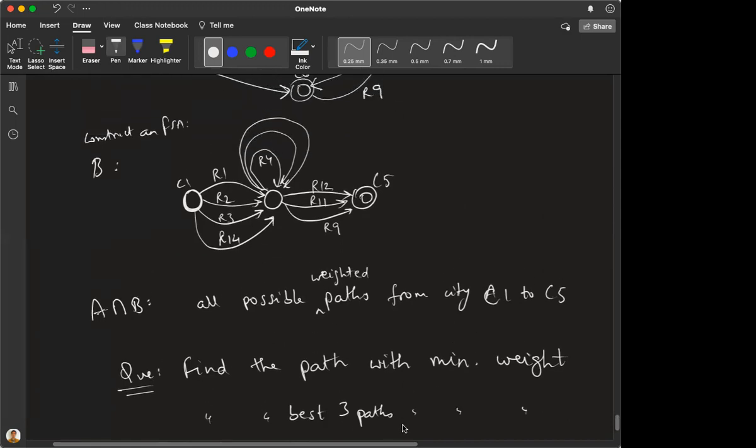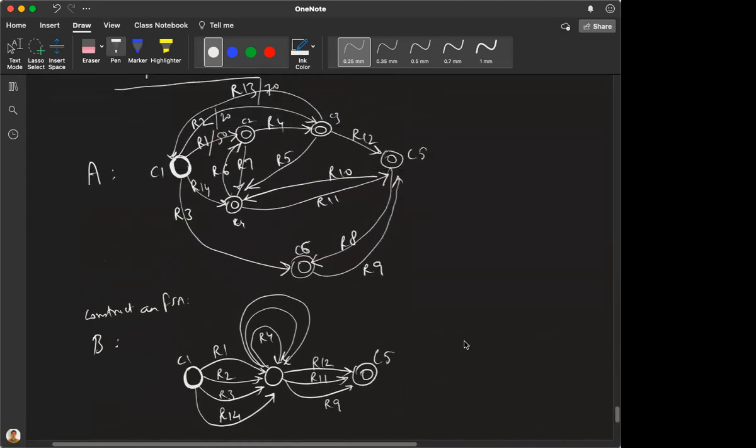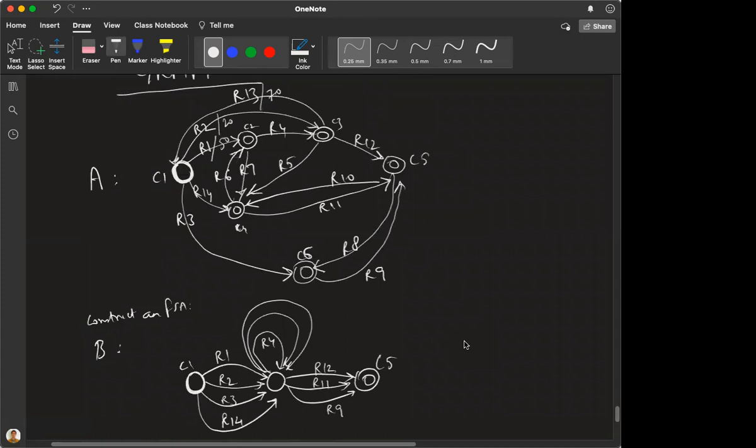Okay. Now let me give you some practical utility. Why are you saying best three paths? I think you're all using Google Maps, right? So what does Google Maps have? Google Maps has this entire FSA of your city, let us say of your locality, and you set your initial position as this and your destination as this, and then you ask Google, give me the path from here to here. Google does not return a single path.